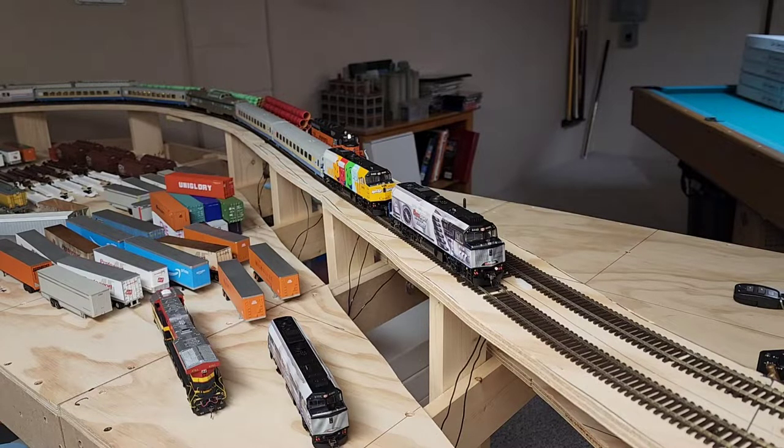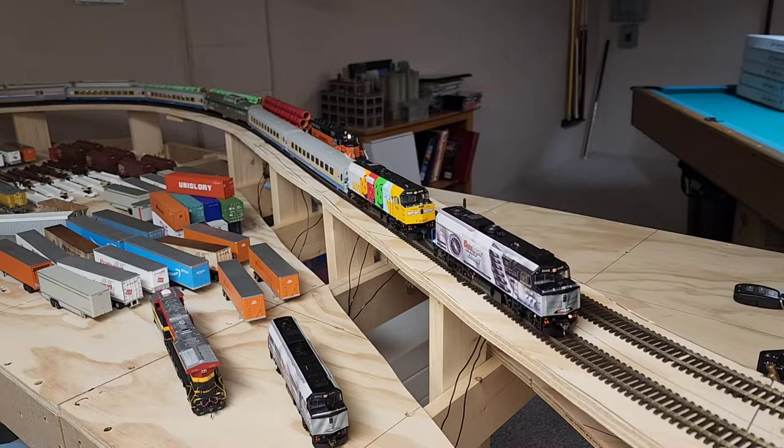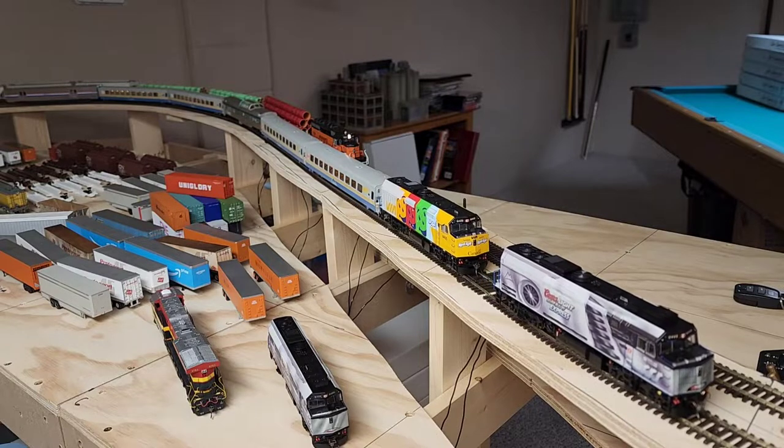And before we get too far into testing them, I do want to test to see if this runs with my other locomotive here, which is 6405. So we're going to set up a consist. I'm going to do old style. So those seem pretty close. So I'm not too worried about the third locomotive being off. I don't have the sound fired up on the Kool-Aid, but I'm glad to know that they're kind of running together at least. So with that out of the way, let's go to the next step. Let's try these guys out and run them around a little bit, shall we?